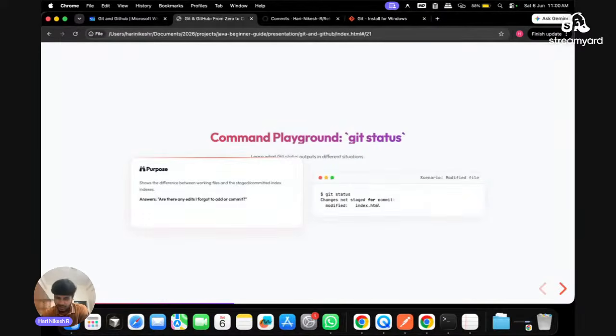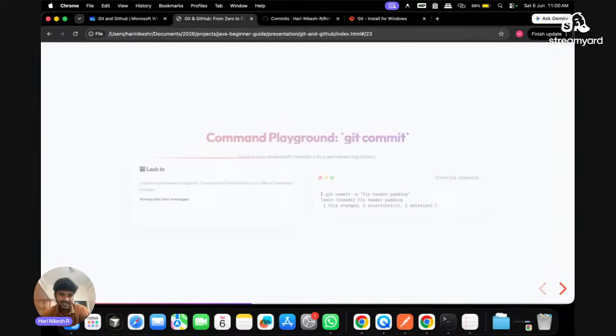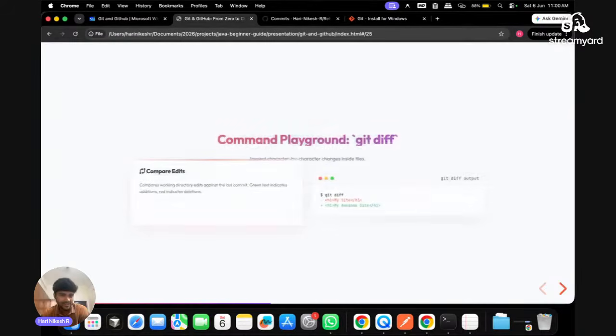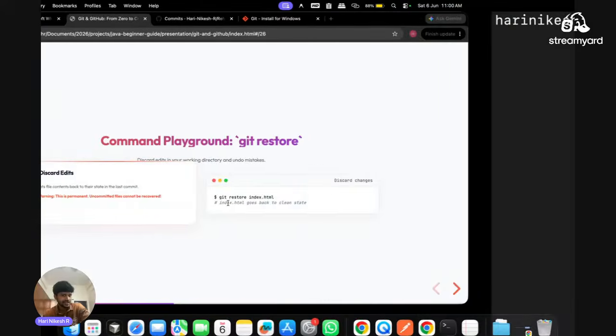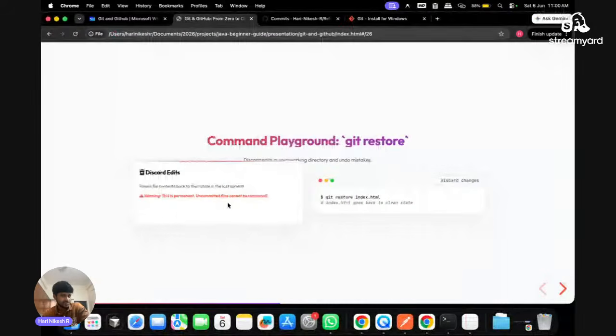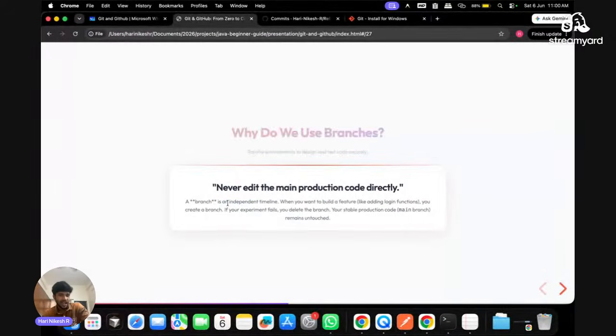And I also added some documentation for you, the purpose of why we are using git status and git add, git commit, git logs, git diff, which we already explored, right? And git restore. Restore is something permanent, and I recommend you guys just explore these things, not git restore right now. Okay, git restore is going to recover something back. I'm not going to do it right now. We will practice git restore later. Okay, and we'll jump to the branches, which are again crucial.